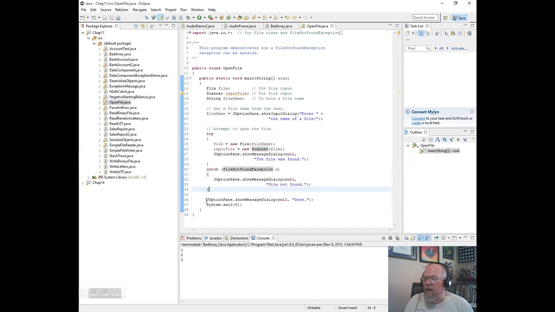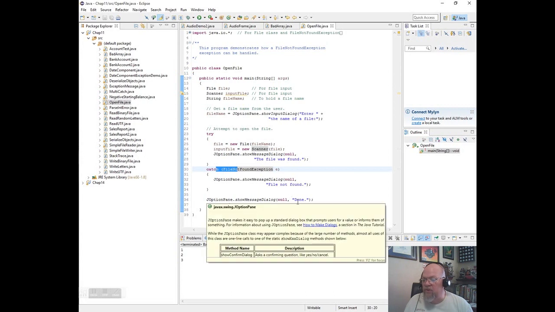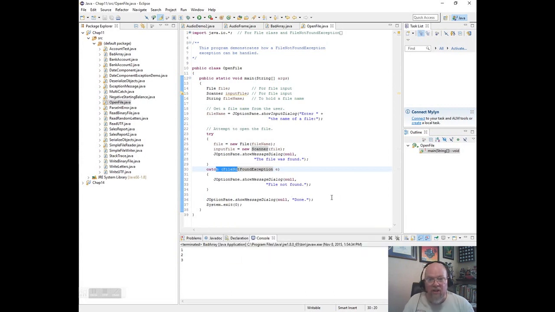Once it gets through with this try catch statement, and again, it's going to do one or the other, not both, I come down here and it says JOption pane, show message, show done. So it's going to display a box that says done, and that's going to get executed either way. And then we're going to go ahead and exit the system.